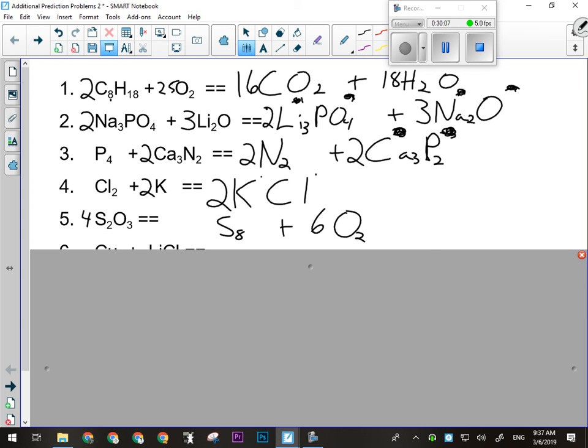Making sense? All right. Tomorrow, you are going to get an assignment on reactions after our quiz. We'll have a quiz where we'll have a few prediction problems, and then I'm going to give you an assignment that I will give you the whole period to work on. It's 30 reactions. You're going to hand it in for marks. I know 30 right now sounds kind of intimidating, but trust me, it's going to go pretty quickly. So that's what we're going to be working on tomorrow. That'll be due sometime late next week, so that I can mark it and give it back to you so you can use it to study for your unit exam.